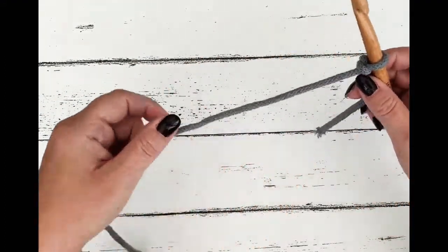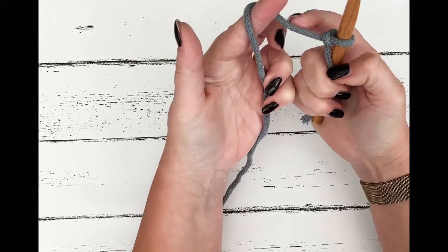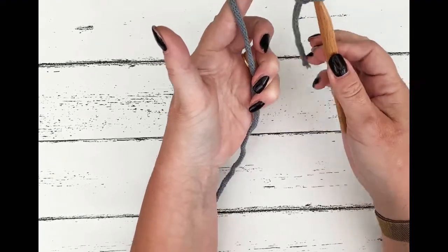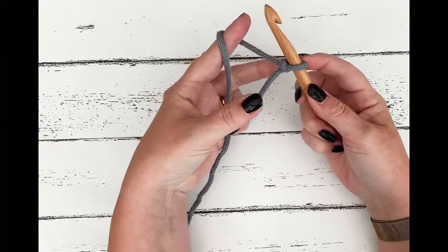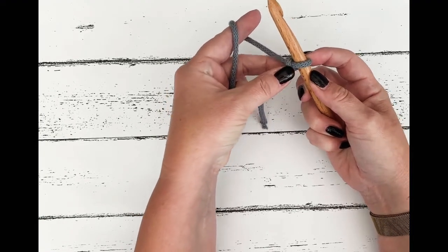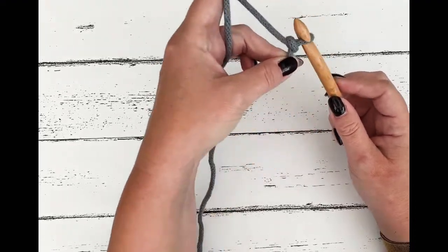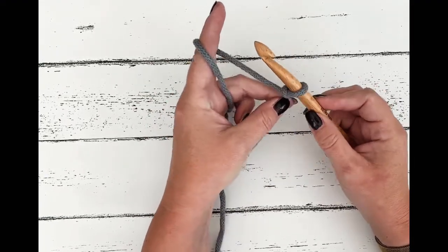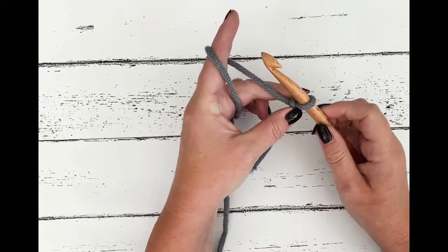All right, so I'm going to get into my position again, wrap it around my little finger, take it over my pointy finger, and then I've got this little bit here. It's probably just about an inch and a half, and I'm keeping it tight. Now at the moment I've got no control over the hook, so my middle finger and my thumb are going to hold this tail yarn, which is close to the hook, and that means now I've got control over moving that loop up and down my crochet hook. I can move my hook, I can twist it, I can move it up and down, which is just what we want.